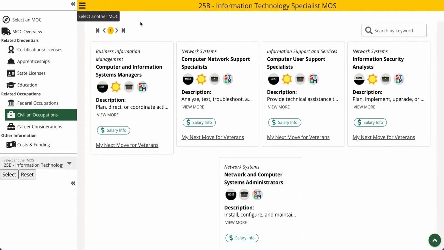What you see here is network systems, and this is going to be the one we go into. As you can see, there are a few icons here that stand out. You can hover over them briefly, and they will give you some information about what's going on. Most tasks in these careers match most duties of the military job or specialty. Essentially, that means there are a lot of tasks or skills associated with this job that are directly in line with what you did in the military.